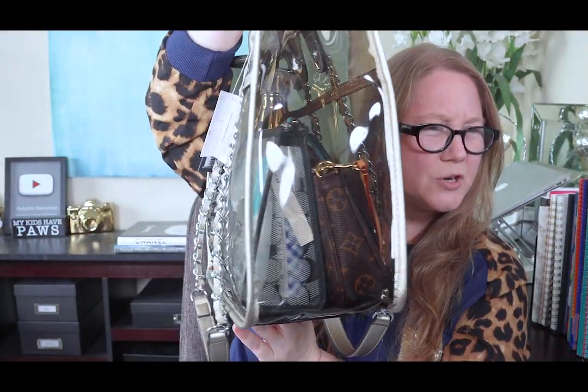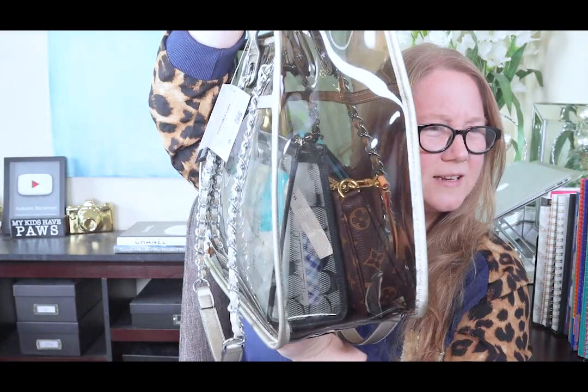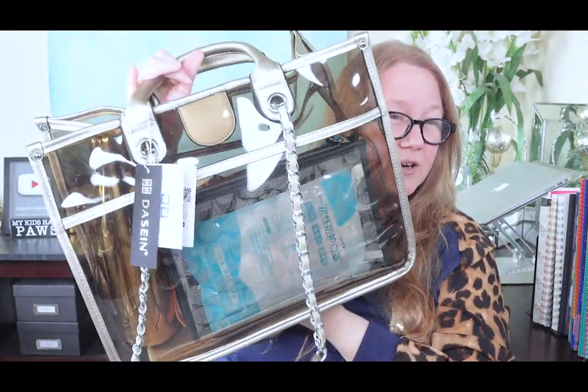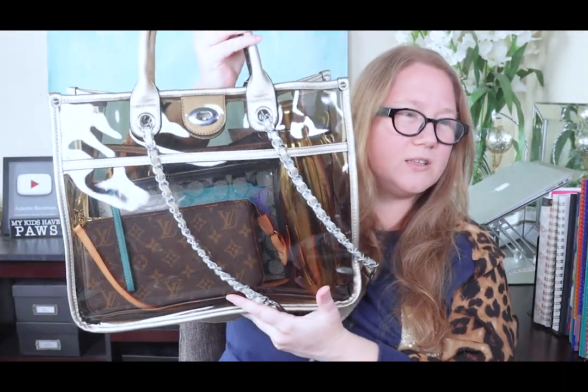I think you can see them both in there. That looks nice. That takes up the width of the bag. I'm turning it a little so you can see inside because I'm getting some glare. Here's what that looks like on the back. So if you have lighter colors inside, you'll be able to see them better. If you have darker colors, it'll mask what's inside better.